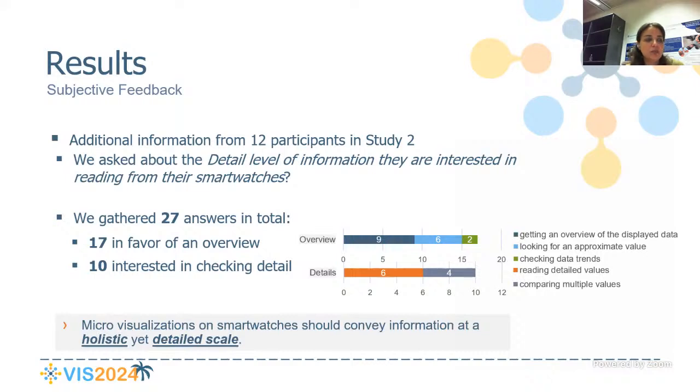So this somehow leads us to mention that smartwatches should show information at a holistic and also detailed scale simultaneously or on demand if necessary.